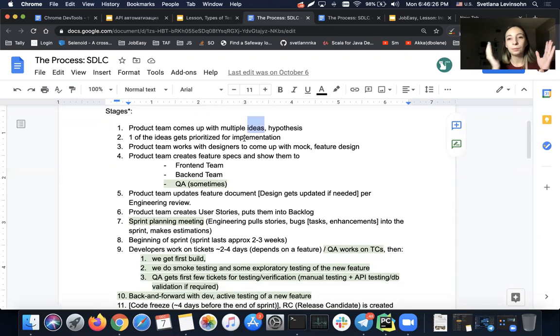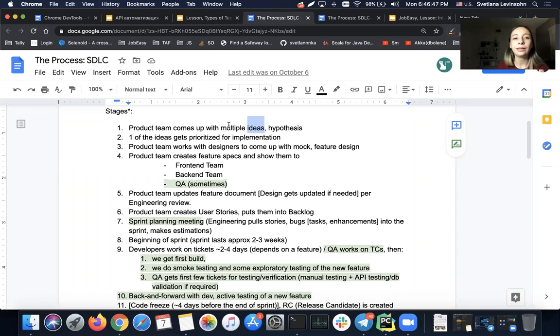We have a product team, and the product team is the one that usually comes up with different ideas, or what they call hypotheses, around our product. They may come up with certain new functionalities that they want to add, or certain changes that they want to implement in the current functionality.